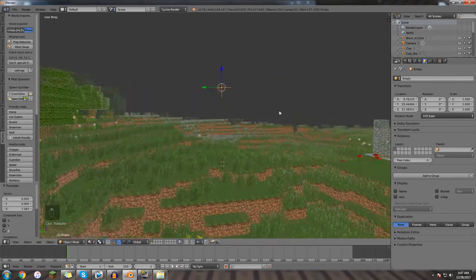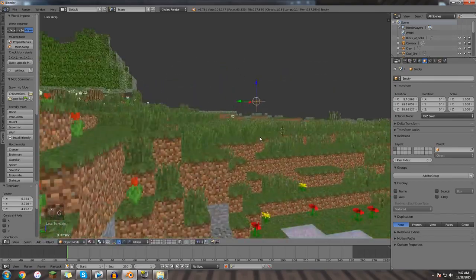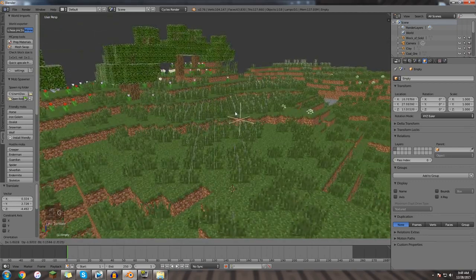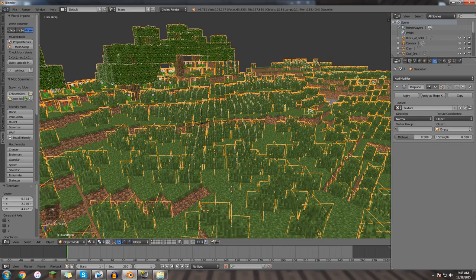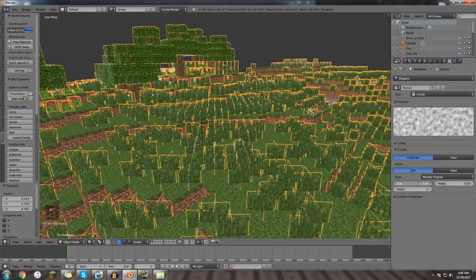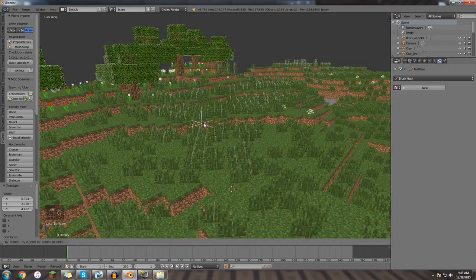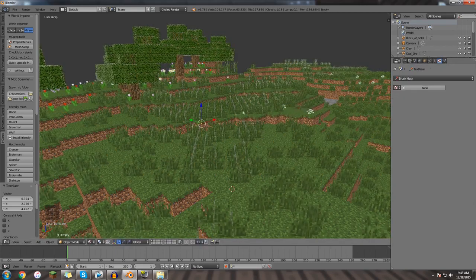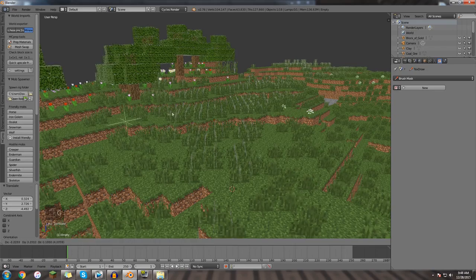So now I'll just show you which settings you want to use and make this work a little bit easier. As you see, as I move it, things jiggle. What you might want to do is go back into these properties for the texture. We can increase the size a lot, make it really big. That way you get these large blowing effects. You can see how it works its way across the grass.